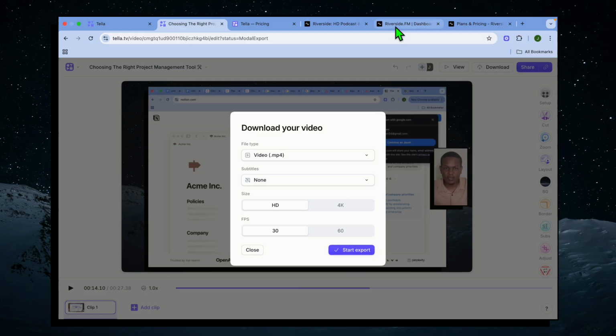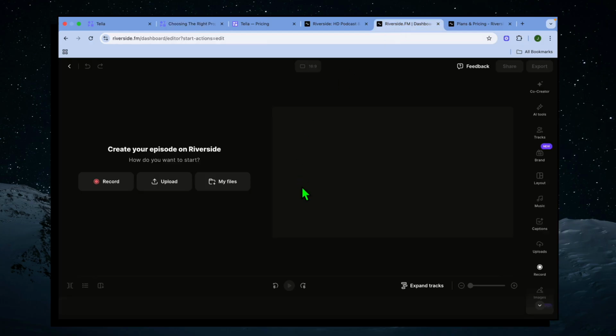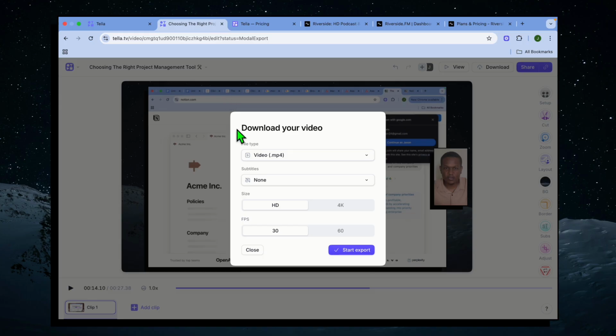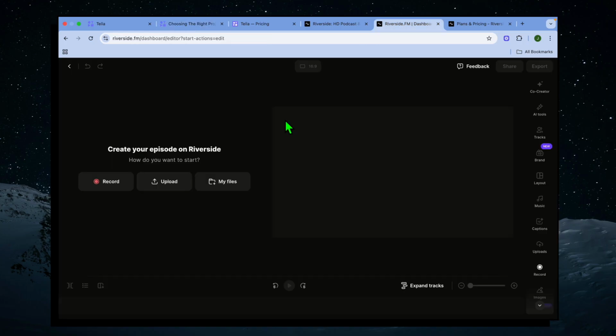And also with Riverside, they offer the option to export up to 4K. And yes, both platforms will allow you to share it on social media, for example, you can share it on YouTube or whichever social platform. But when it comes to live streaming, this is only possible on Riverside. So Tella shines for quick branded video creation, while Riverside on the other hand dominates when you need studio quality recording and remote guests.